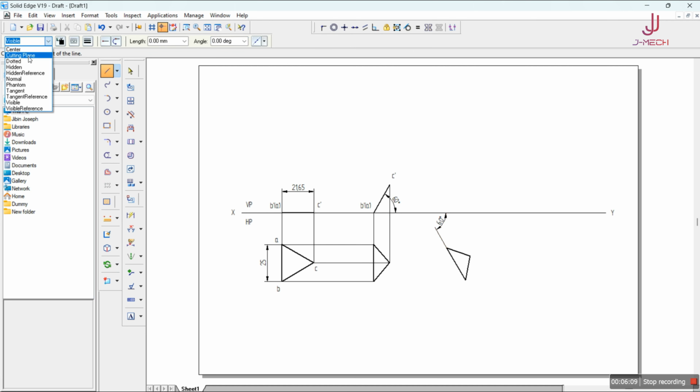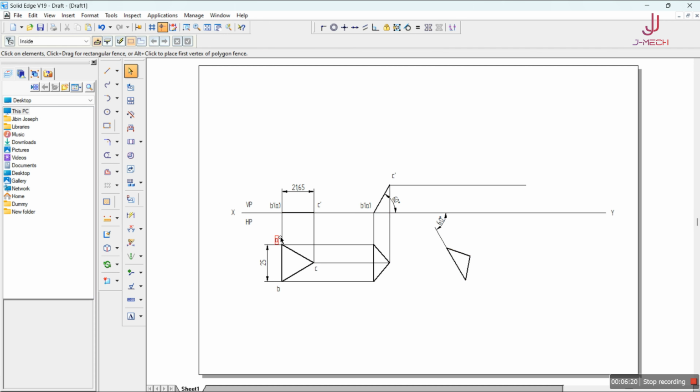Now we'll change the line to normal line. We'll project the line from this particular point till here. Then we'll project the line from here till here. Before that, we'll do the naming of the parts. So here I'll hold the control key and then drag the namings. One A is out here, another A is out here. Similarly B, another B is out here. Let's check for C, and C is out here.